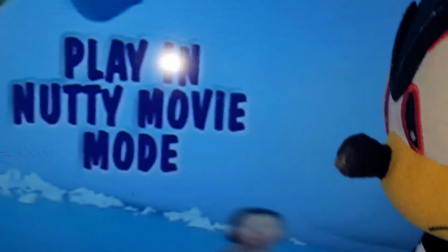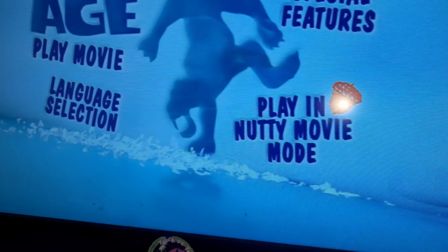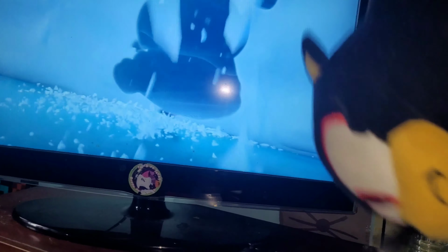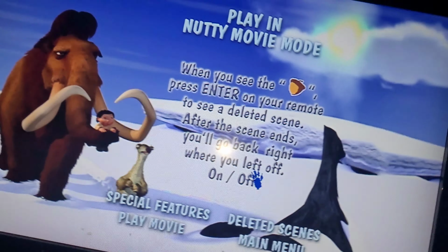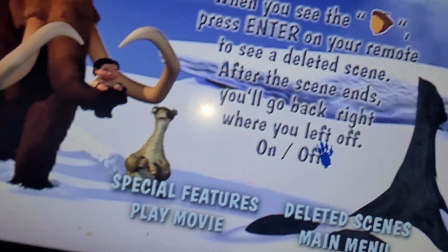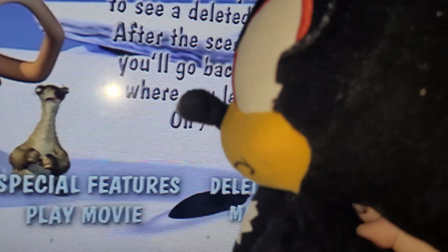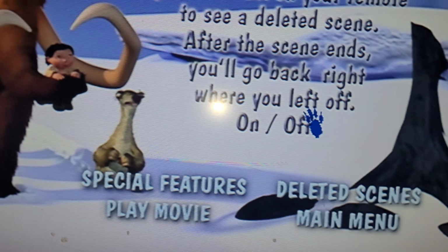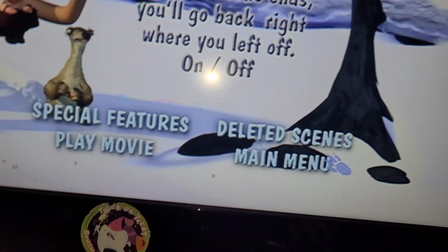And it says Nutty Movie Mode. I have no idea what it is, but let's check it out, shall we? Okay. When you see the acorn, press enter on your remote to see a deleted scene. After the scene ends, you'll go back right where you left off. Well, that's cool. I just gotta play the movie like normal.